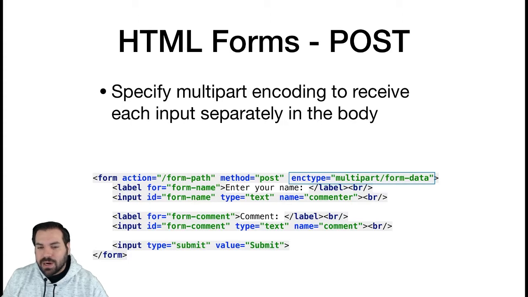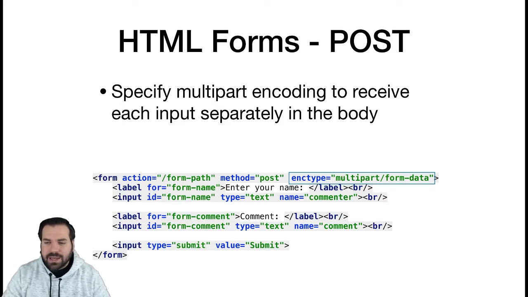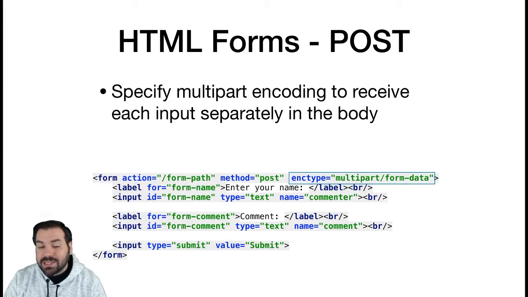You can parse the URL encoded stuff too. It's very similar to your query string. It's the same format as your query strings. So you might already have that code. But you have to do this multipart form data because it's the only one that will allow file uploads. So this is the one we want to focus on. This is the one I'll spend the most time on and really talk about how to parse this thing in the specific format.